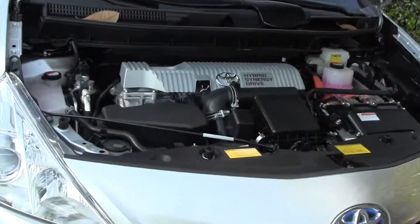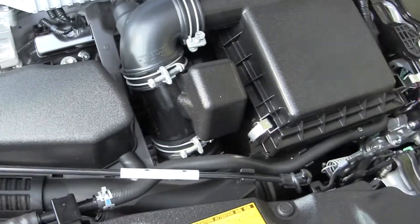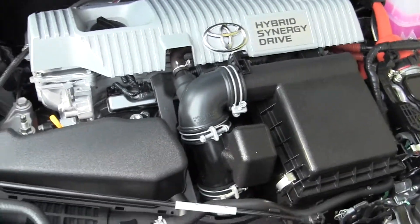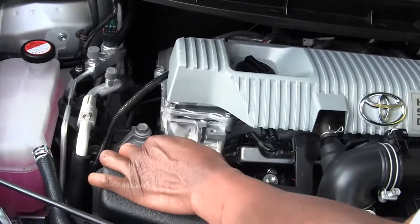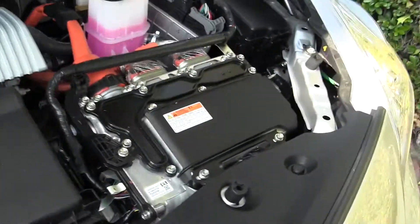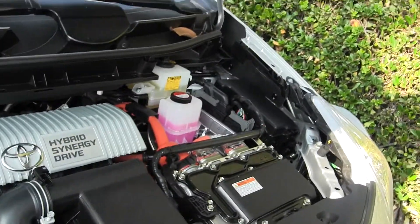Come over here — you can see it's not running. Imagine if I start doing the oil change right now and this thing is not running and the key is in my pocket, but yet that red light is still on. Here's my oil dipstick. I think that's an inverter right here. The engine is off, but the car is still on.